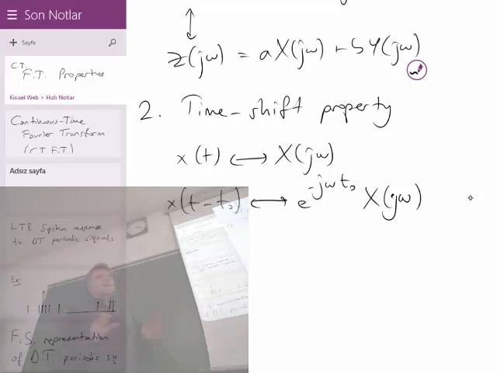And most of the properties, although they are tabulated, are trivial. I mean, when I ask you just to prove it, their proofs are very simple. They don't even require a proof. For example, we can continue with this one if you wish. How can we prove this property? How can we say that if the time signal is shifted by an amount of t0 to the right or to the left, the Fourier transform contains just one extra complex exponential?